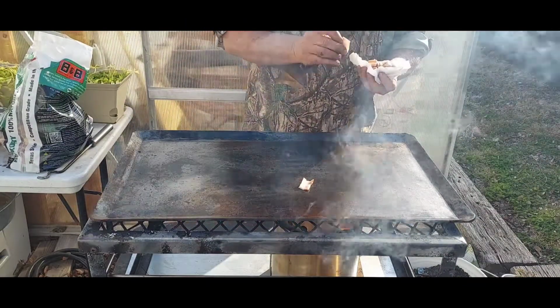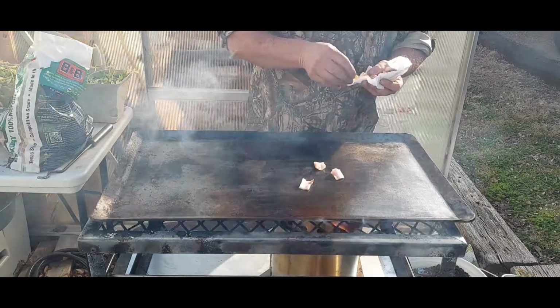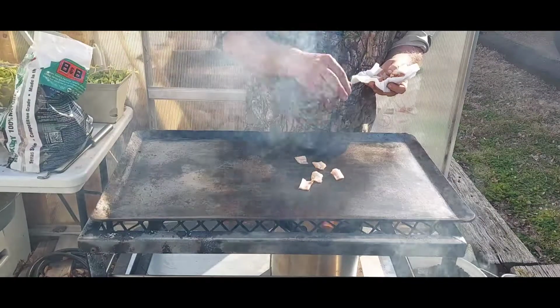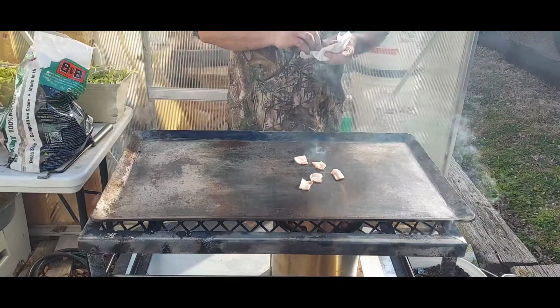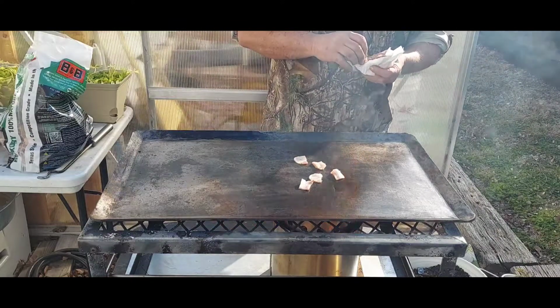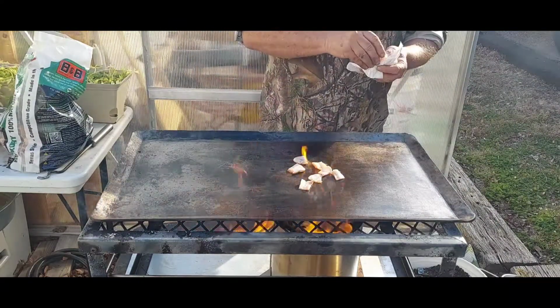First, bacon. Let me get this on there. And this thing is kicking out flames. Bacon's starting to sizzle.